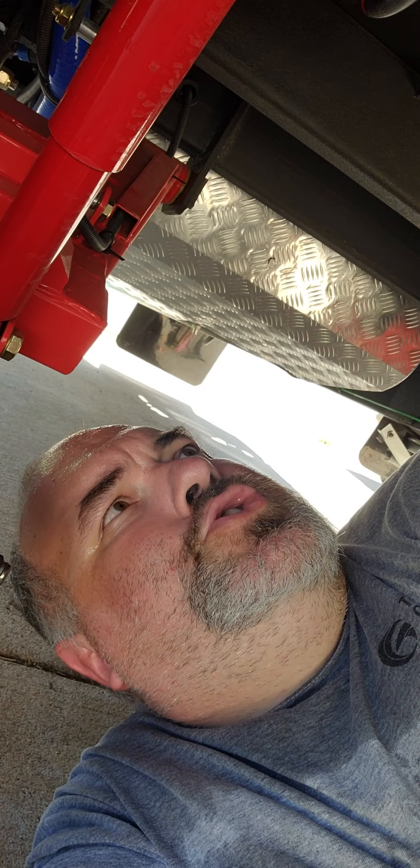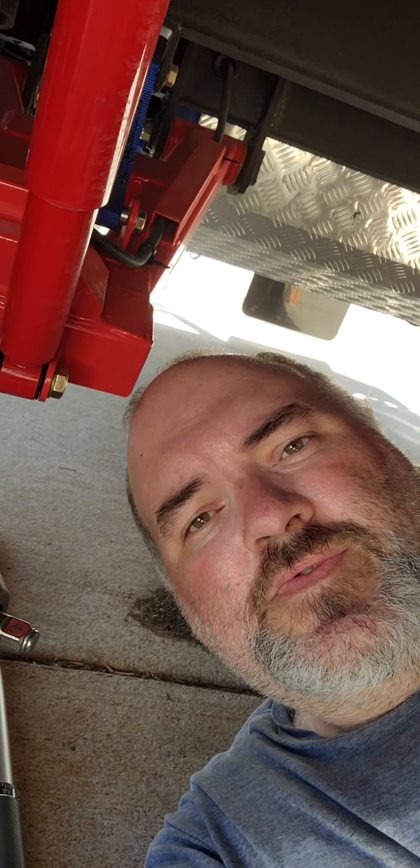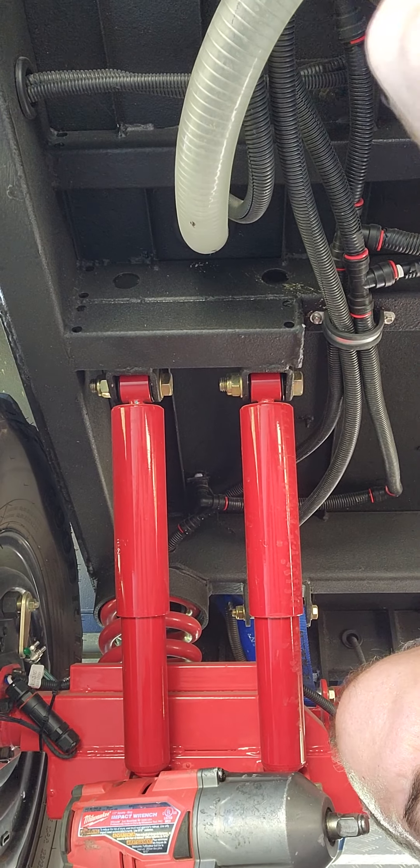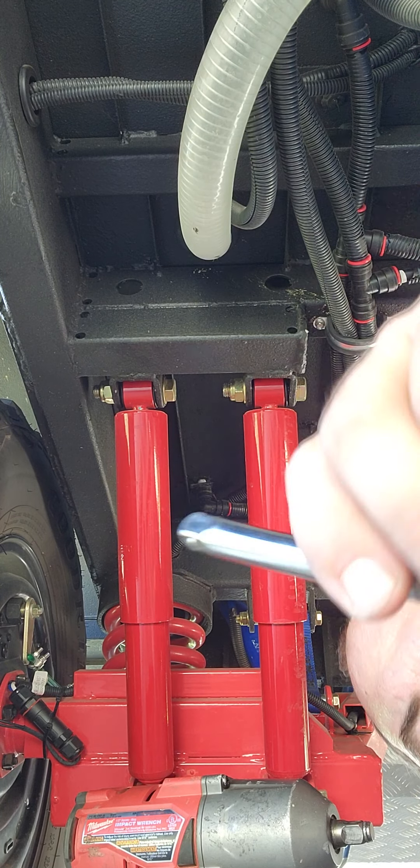This is my first time ever doing a DIY how-to on video, so if this sucks or I've got a little bit of stage clumsiness or I stutter, I'll have to overlook that and just focus on the technical details. But I saw a lot of other people posting up what they used, so I'm gonna post up what I use.